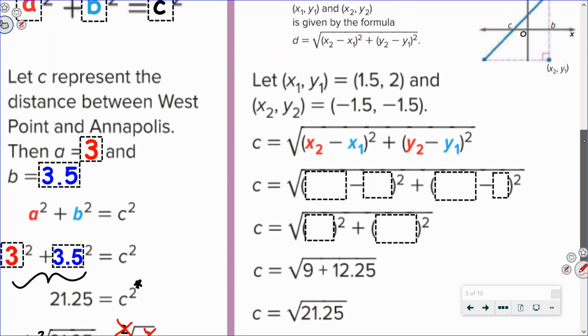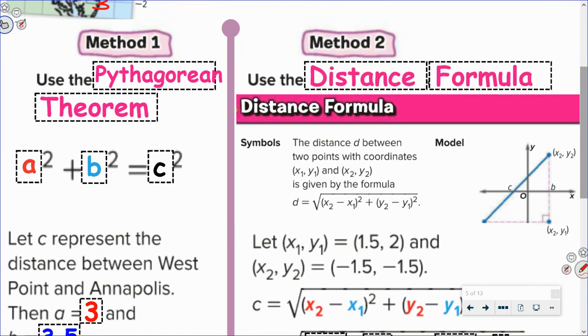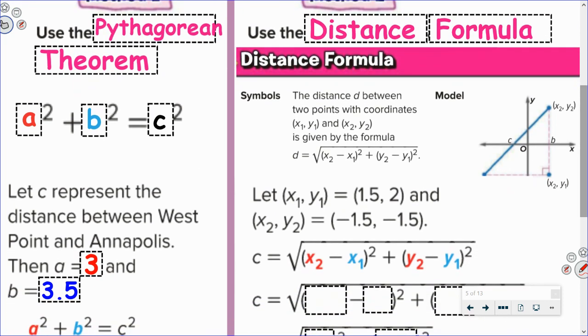However, I would like to show you another method called the distance formula. Now, the distance formula between 2 points is as follows. d equals the square root of, parentheses, x2, well that just means x from the second point, minus x from the first point. Then take whatever the difference is and square it. Then we're going to do the same thing with the y coordinates. Subtract the y from the second point minus the y from the first point. Whatever that difference is, square it, and then add it up.